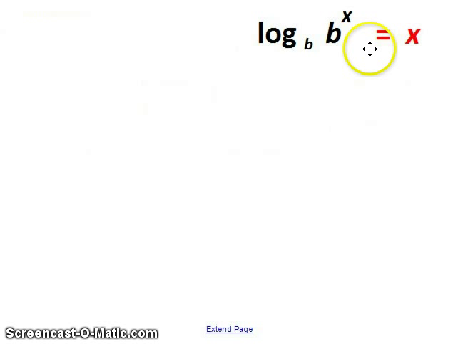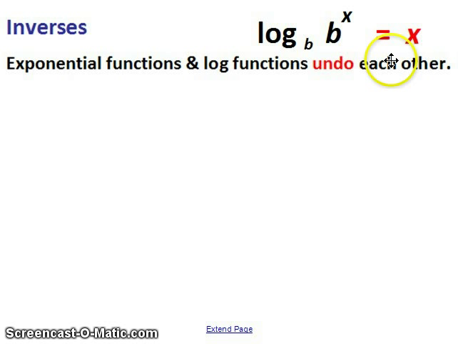Now again, we said the general rule is if these match, then that log's result, its value, is simply going to be that exponent dropping down to ground level, as I often say. You also should remember from back when we first started talking about inverse functions a couple of months ago that any kind of inverse functions undo each other. That's still true when we talk about the fact that an exponential function and a logarithmic function are inverses of each other. They're still going to undo each other. Let's look at why.